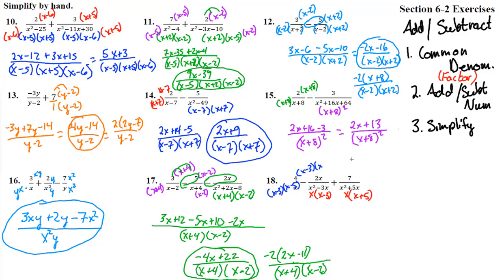Oh, why do I do that sometimes? So x minus 3, x plus 5. Yes. And in this guy, we're going to just times by the x plus 5 on top and bottom. And then this guy gets the x minus 3 on top and bottom. Whew. Okay, so over the whole thing is going to be over x times x minus 3 times x plus 5. Okay, all three of them have it.